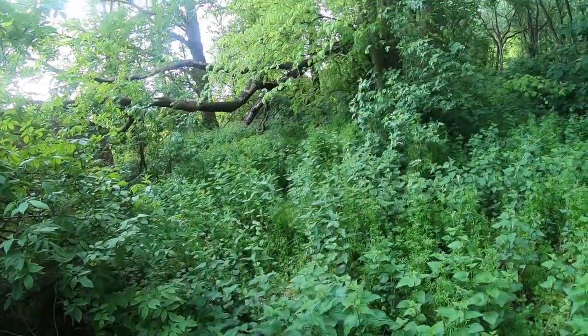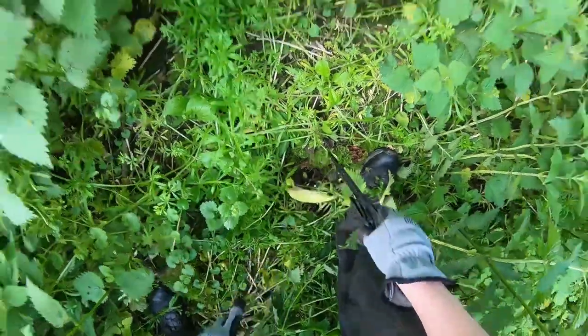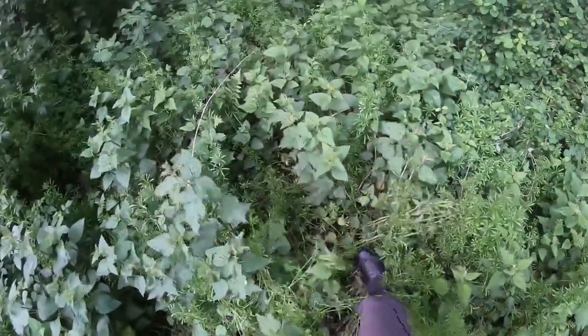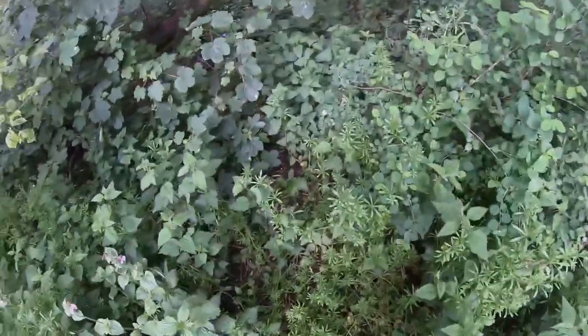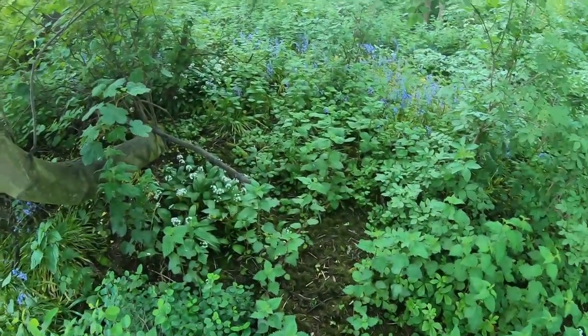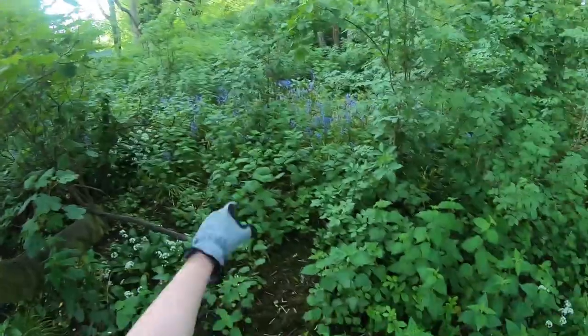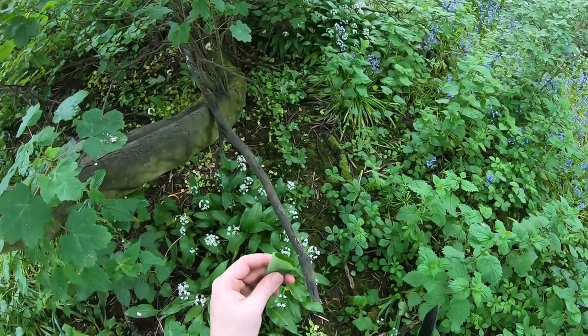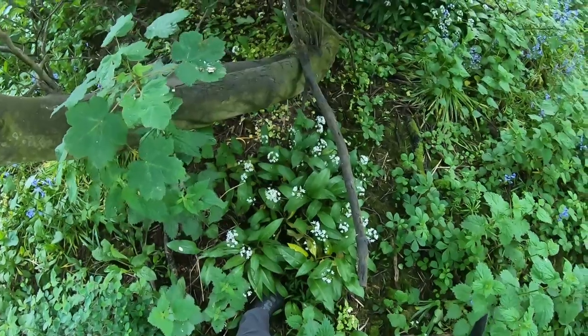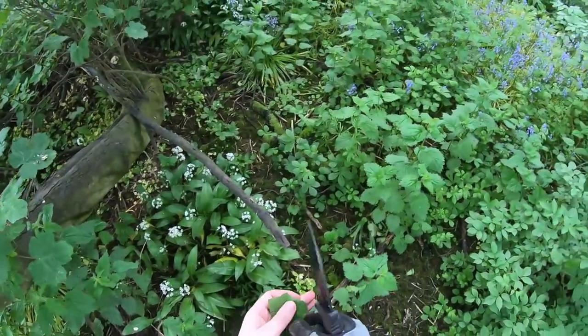I've got the logs for the bed - I'm going to get the leaves now for the top. I haven't been down this way yet. Oh, that tree looks awesome, it would be cool to camp under there as well. It's really nice around here - might make it a camp spot another time. I wouldn't destroy the lavender though. Oh my god, that's wild garlic! I'm not even joking. That's one of the things I do know. That's changed everything - I didn't bring any garlic with me, I'm having that with my dinner!